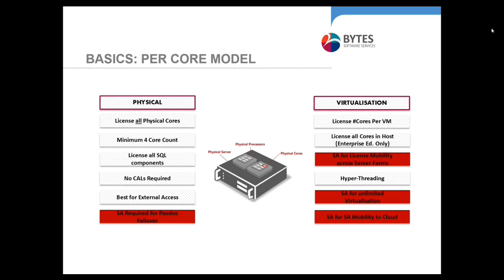So if you're using, I'll take the example of VMware, something like DRS, whereby you can move the virtual machines from one host to another, software assurance is required in order to do that, unless you're restricted by the 90-day reassignment rights of the licenses themselves. Now if you're using hyperthreading and you've got this turned on and licensing on the per VM mode, Microsoft say that every virtual core maps to each thread. So what this means is a single quad core with hyperthreading turned on means that you don't need to cover 4 cores, but actually 8. And this is certainly something to recognize, particularly when you look at the licensing costs that are involved.